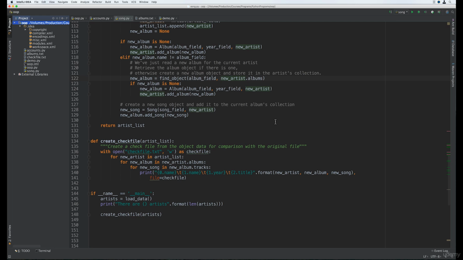Now, for example, we've encapsulated data in our classes, but we haven't really encapsulated methods very well. There's an add song method in the album class and an add album method in the artist class, but that's really it. These two methods were included because the relevant classes own the lists that they'll be added to, so it seems quite natural that the artist class should be responsible for adding album objects to the list. But this only considers the data. There's been no attempt to encapsulate the functionality of the program.